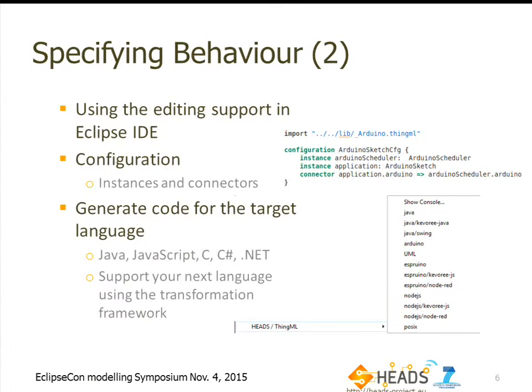So when you are defining a thing, you also define the configurations consisting of instances and their connectors. So you connect up the ports, the matching ones, the message types have to match. And then you can generate code for already a wide array of target languages, and also the platform itself. And if you want, you're already finished because the code will already be executable. So if you're generating Java code or JavaScript code, you can already run that on a Node.js or whatever you have.